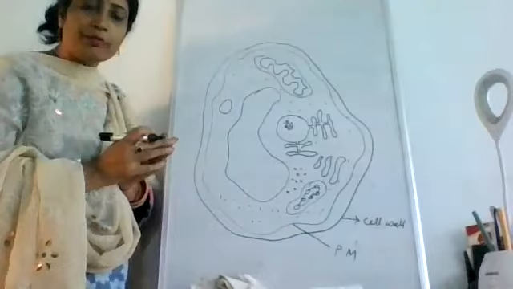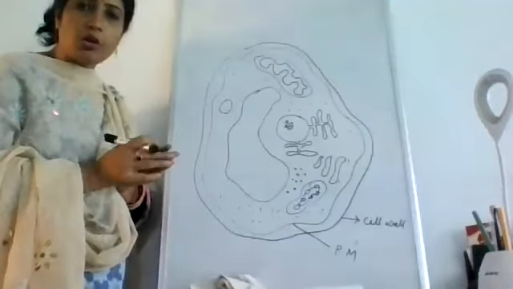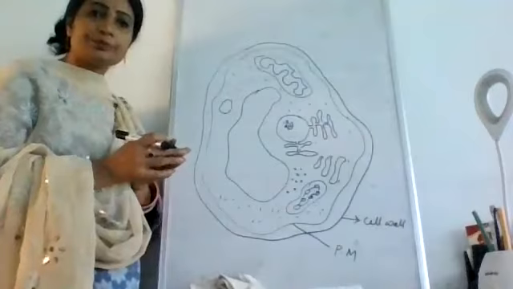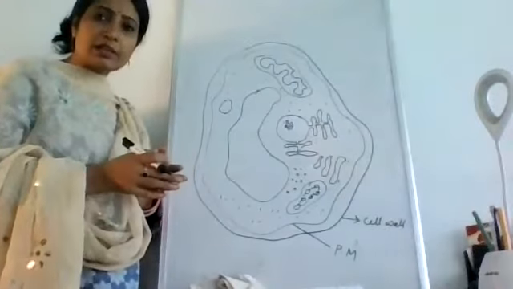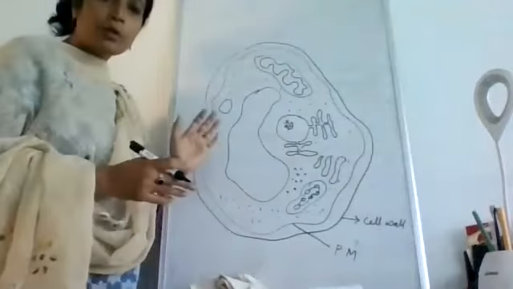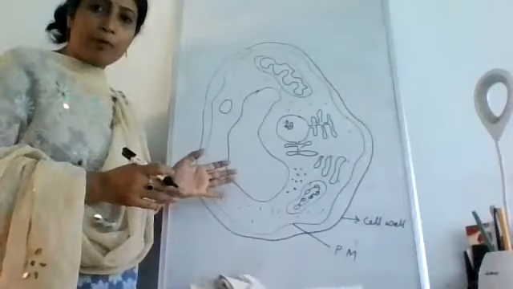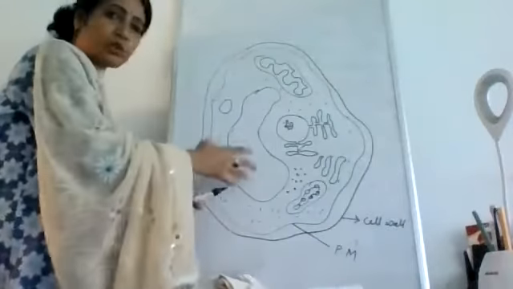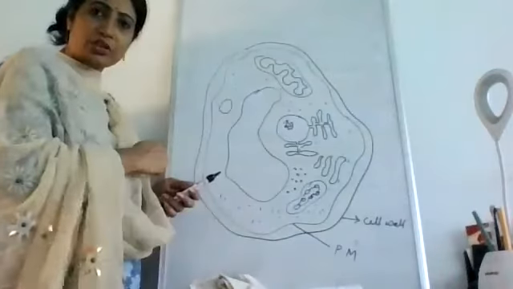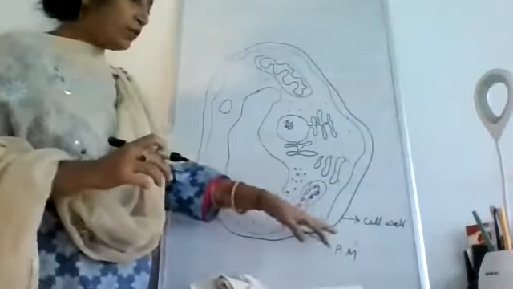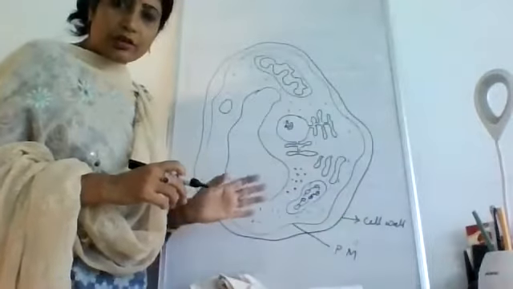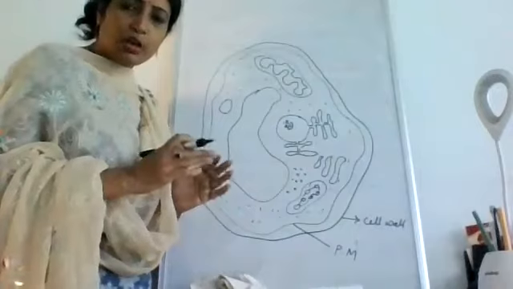Such type of cell arrangement is called eukaryotic, and it's mainly seen in plants as well as in animals. The figure which I have drawn is of a plant cell. Why is it a plant cell? Because the vacuole is very large in size, because of which the nucleus has moved to the peripheral position, and it has a cell wall, which is rigid and provides a definite structure to the plant.